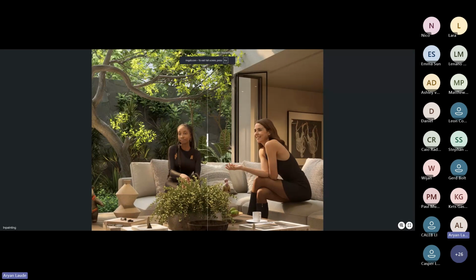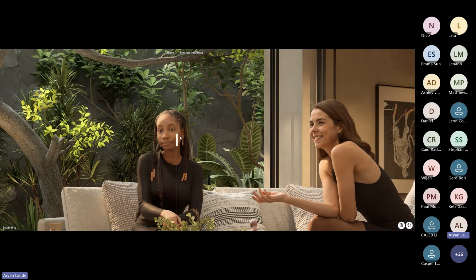If we take a closer look at these two characters, they look already good, but they're not realistic and also they look lifeless. So with the help of character inpainting, it will significantly improve the overall look and feel of the character without losing the character's facial definition, the character's race.